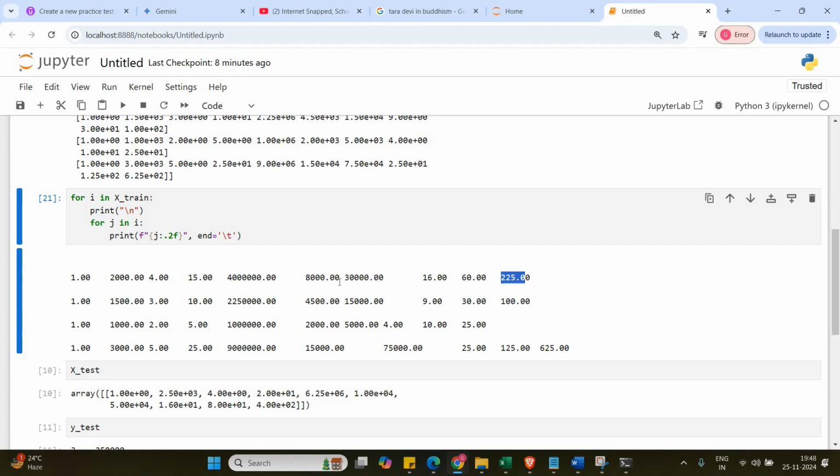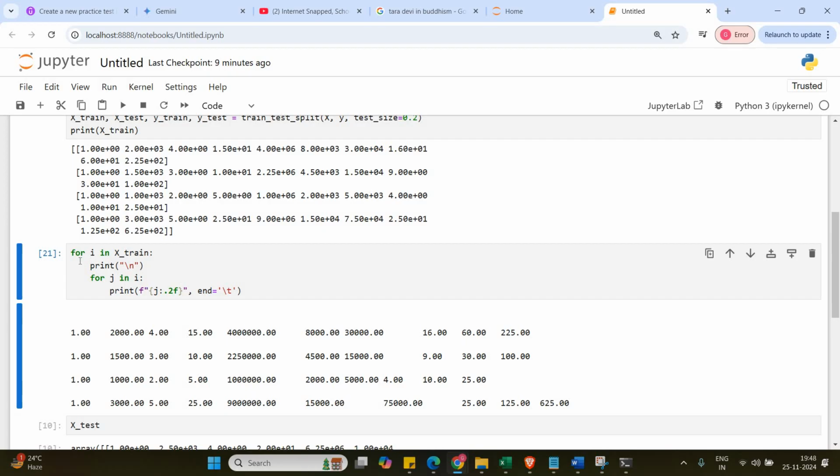So based on how it has created this, you might be thinking how it has created this thing. There is nothing you can think of as of now, because based on the graph it has plotted, or based on the relationship it could have identified between the two different variables, at some places, for some of the features, it has multiplied two of the features, and at some places, based on the relationship and the curve, it has made a square of a feature value, right? So this is how the entire data set has been prepared, right? So this is how you can see what the real value is.